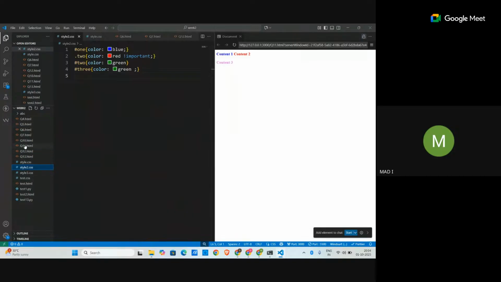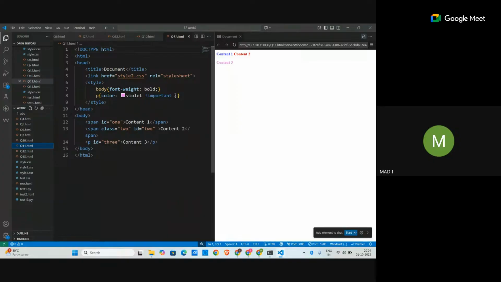Okay, let us first check what will happen if I write it like this. So here I am giving this styling. Now inside this paragraph, I have written ID equals to 3. Now this ID 3 is written in the external CSS file, and we are also giving element styling.